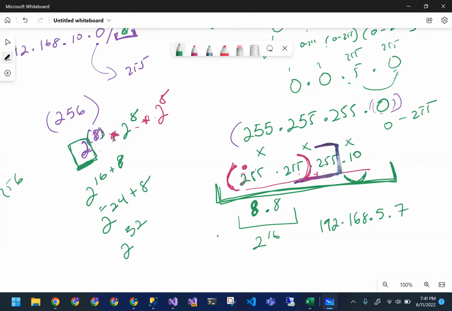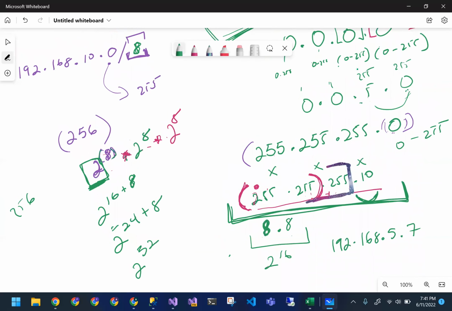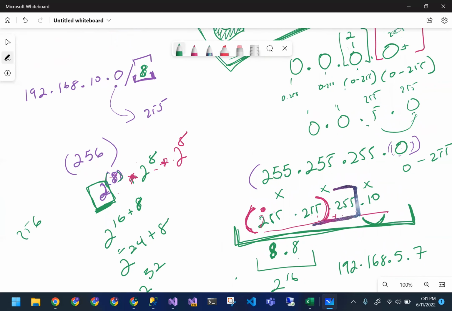Okay, so how is this represented? Let's go back here to what we're working on. So we already established that what we're defining is a mask, right? So we're not defining the parts of the network that are free. We're defining the parts of the network that are not free, right? We're starting with the parts of the network that are not free. So that would mean that this number, right?